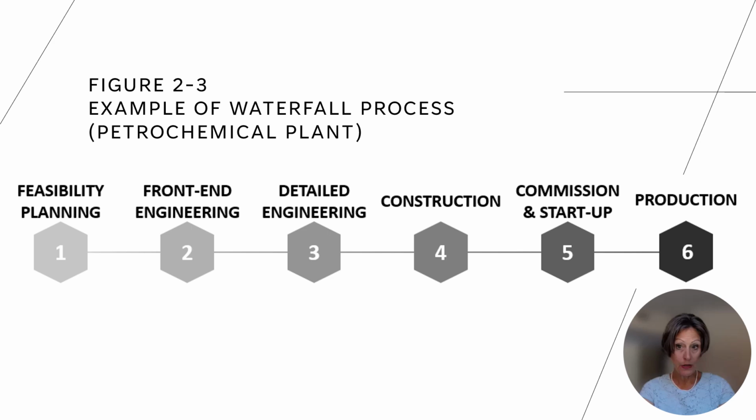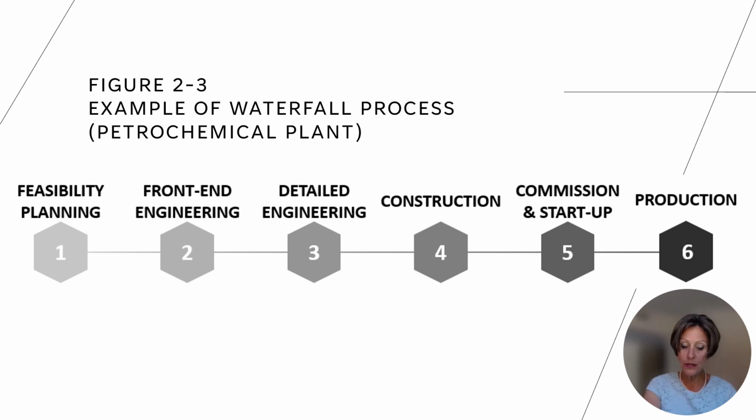Waterfall process example, petrochemical plant. When this book was written in 2023, a new petrochemical plant might cost $4 to $8 billion US and deploy state-of-the-art chemical processing technology, but it is still a simple project. We can plan each phase of work with specific milestones and deadlines. Up front, we can estimate the project cost, including expenditures at each stage of work, and we can assign the correct number of resources with the right skill sets.